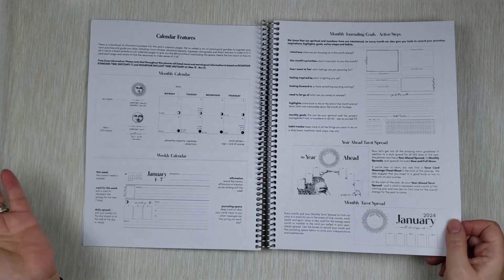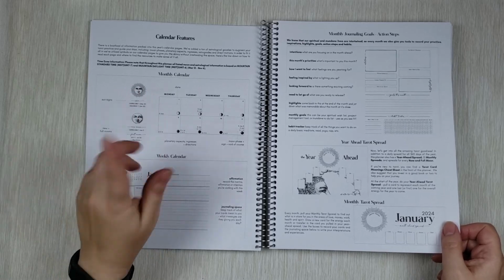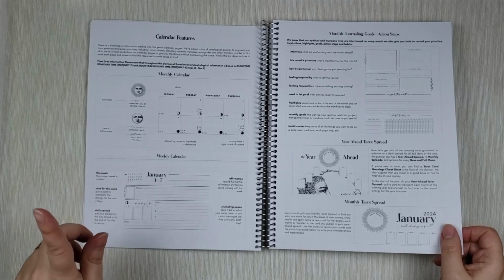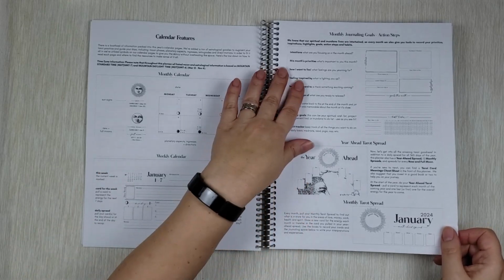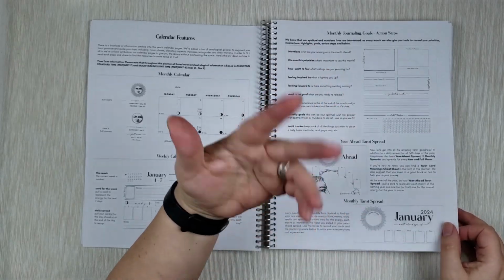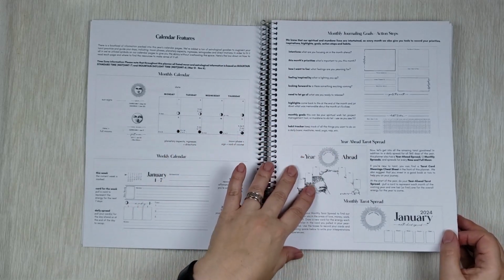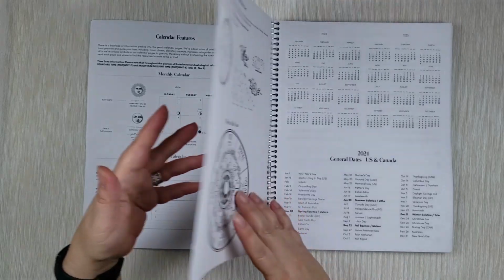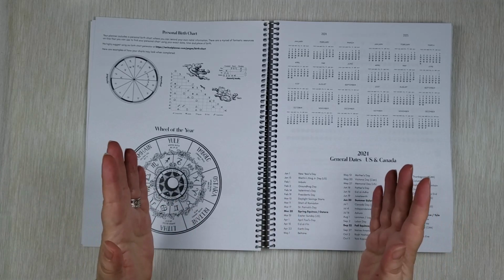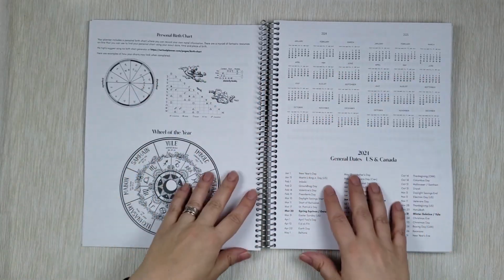There is a monthly planner, there are weekly planners, so each calendar has moon phases, which I love. And then your weekly ones have your spread for the week and your dailies. Then you have the review, like a monthly review of the month, where you can look back and journal about how your month went. You have a whole spread for the year, and you also have a spread for the month. So every year, month, and week, you can do a card spread for that specific length of time, and then every day you also pull a card or 3, depending on which version of this you got.